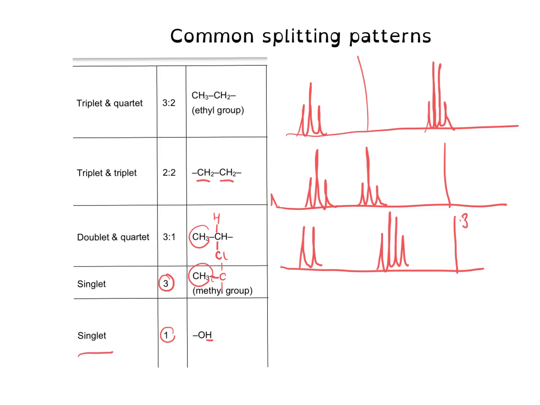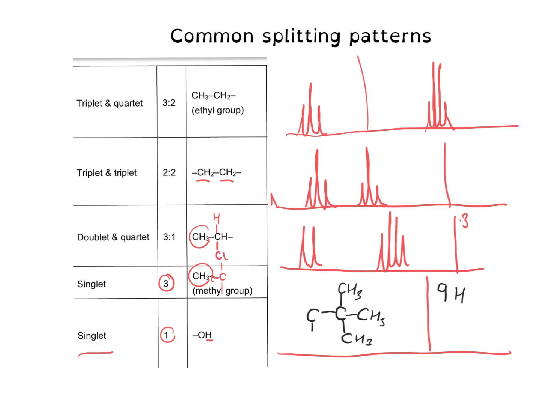One that is not mentioned here that is really common, if you have got a branched molecule and you have a singlet that has got an integration ratio of 9 hydrogens, that tells you without doubt you have got a carbon that has got 3 methyl groups on it. So that's a singlet with 3 methyl groups on it, because even if we have a proton here, its adjacent carbon has only joined to carbon atoms, not hydrogens. So this is really common in branched molecules. Look out for it. So that's a singlet with a height of 9.